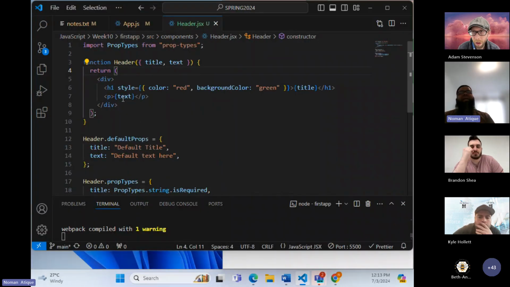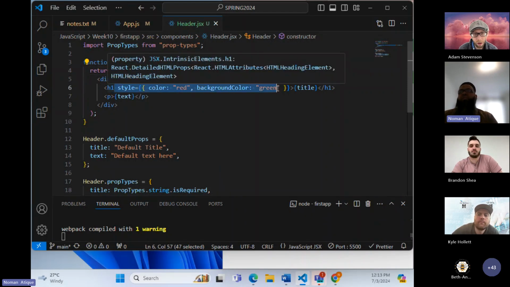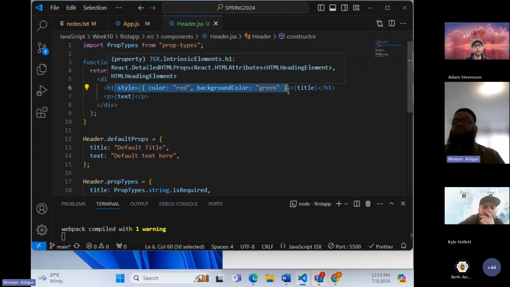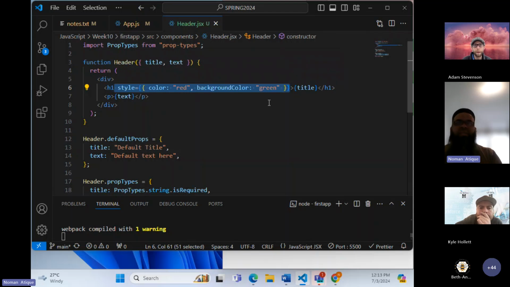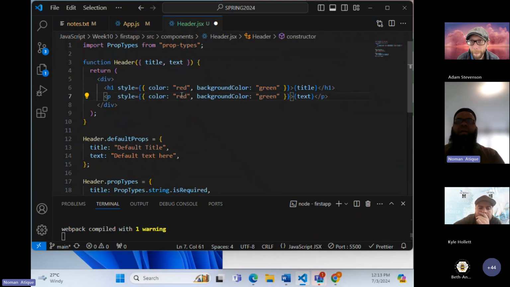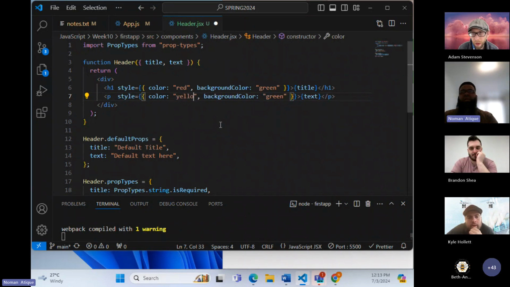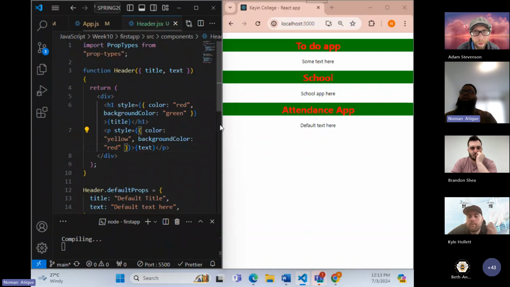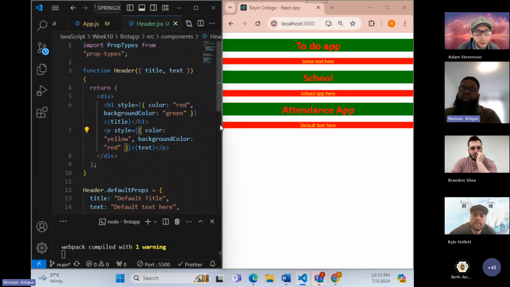We can apply styling like this to any of the elements. Again, I can apply this, maybe changing the values, and I want to apply this style to my text as well. So I say Control C, and I come to P, and again I can say color, for example, anything else, yellow, and background color as maybe red, something like that. So if I just do that, look at that. Both of them will be changed now. And do you guys see how powerful we are becoming?